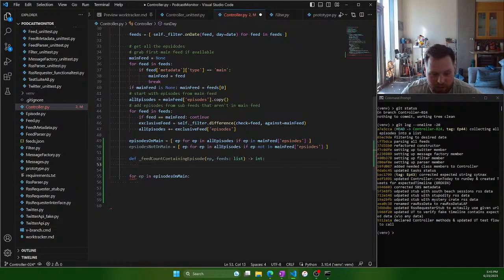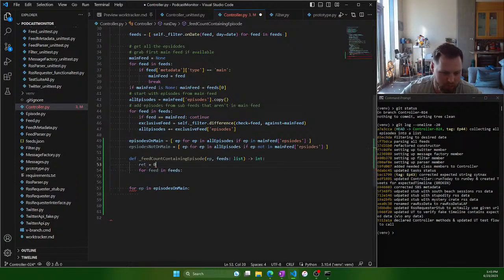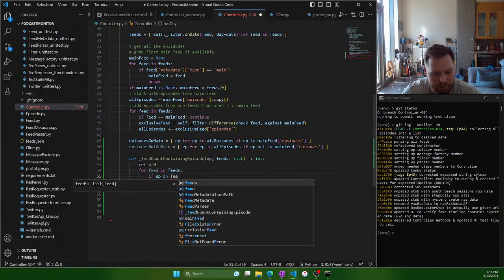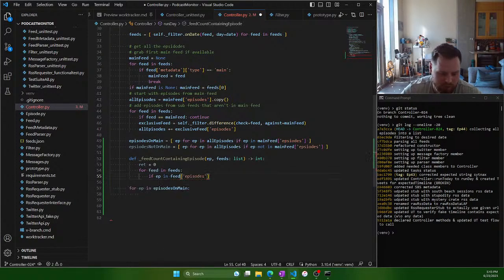So basically, we're going to loop through feeds, so for feed in feeds. We'll have a return, which will accumulate, and we'll say if ep in feed episodes, then return plus equal to 1, and then we're going to return that value, right?